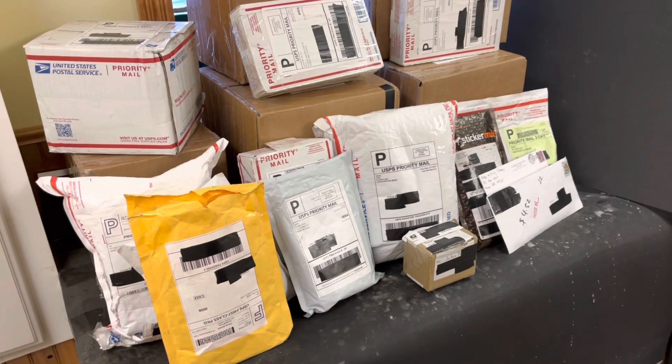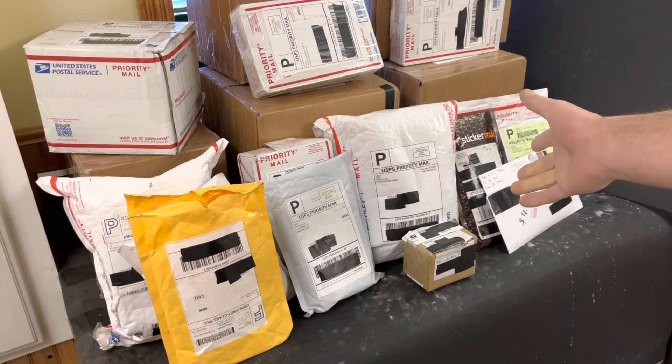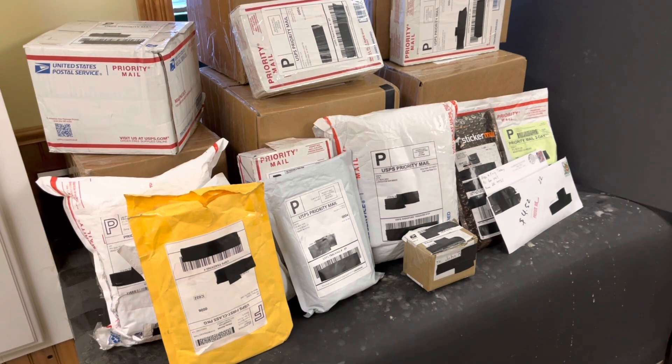Welcome back to John R. Prospecting. As you guys can see, we have a ton of stuff on the gold station here. This is everything from basically the beginning of December up until just a couple of days ago since I got my last package. I still got more on the way, but we gotta make a mail call. We already got too much stuff to open up, so let's get into it.